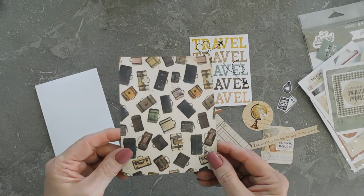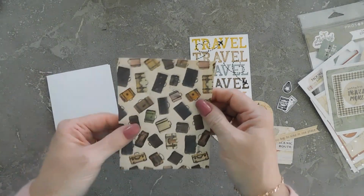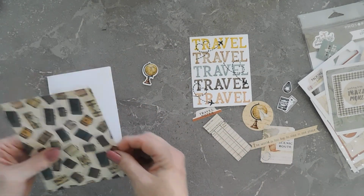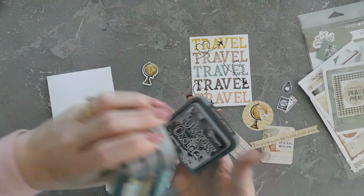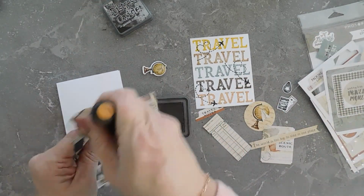Now I trimmed down a piece of our pattern paper. This measures our card front size, which we have a side folding card front. This measures 4 1/4 by 5.5 inches. Before we adhere this to the front of our card base, I do want to ink the edges. So I'm going to bring in that espresso ink, and we're going to add some inking along the edges.